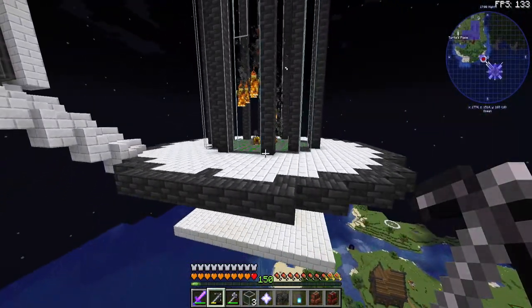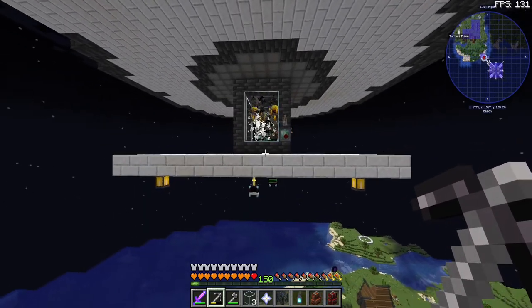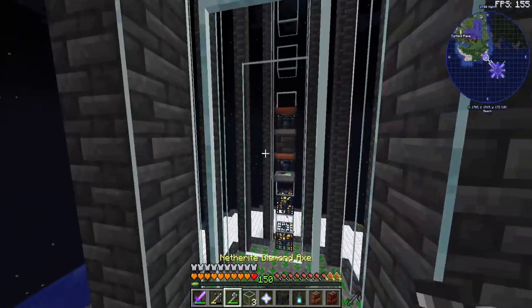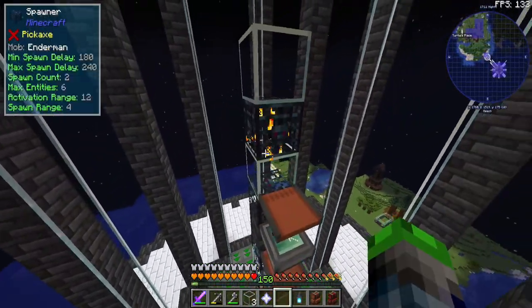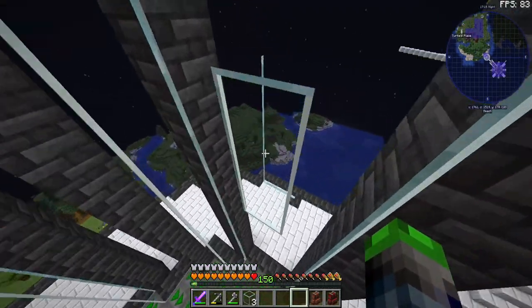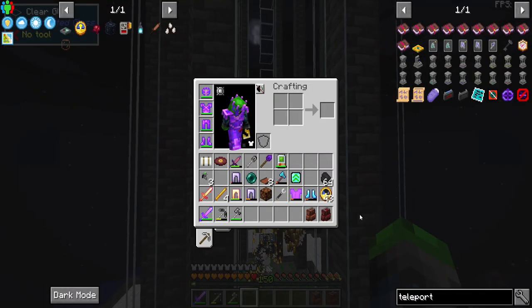And I did that right as the blaze were coming in. That's fun. But if we go down here, they'll pathfind down, get mad at me, and they will die. That is good. Okay, so Enderman ignores players and ignores the light level. And that should be all that we need.